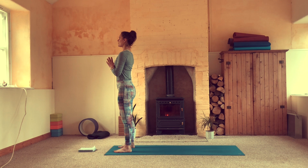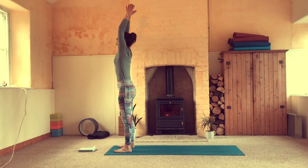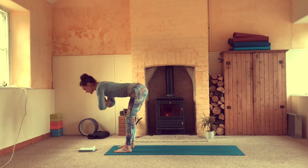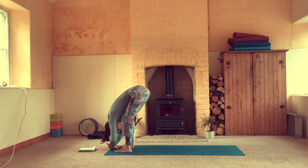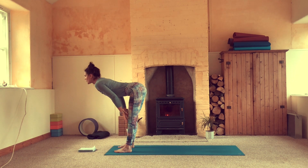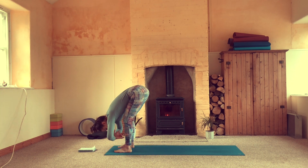And start to bring your awareness back to your breath. So in through the nose and out through the nose. With your next inhale, drop the hands and reach the arms up and overhead. As you exhale, bring the hands back to heart, hinge forward from your hips, bending the knees when you need to, your head hangs. Inhaling, come up to a halfway lift, so shoulders come forward. Exhaling, forward fold.